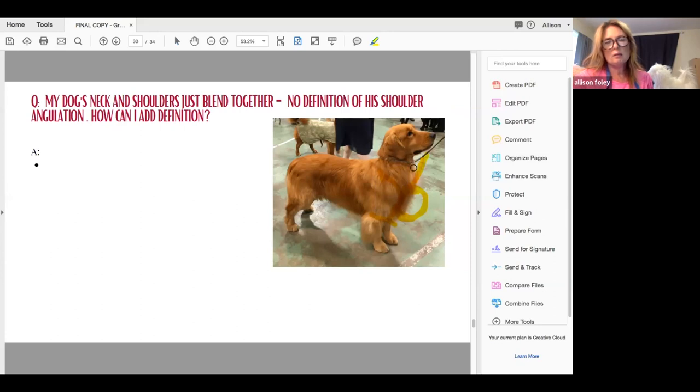The return of the upper arm should really be about here. I'm going to hold all of this hair out of my way and strip this with my coat king — you're going to find the bone that is the angle you are looking for. There's way too much hair here; this needs to be all stripped off with your coat king to give the flatter look to the side of the shoulder. This will all need to be stripped out under here to give more neck.